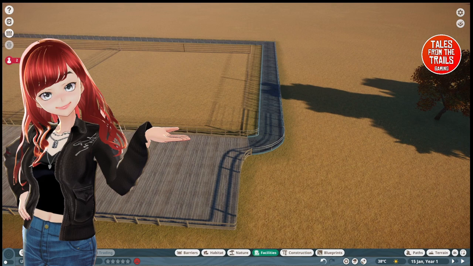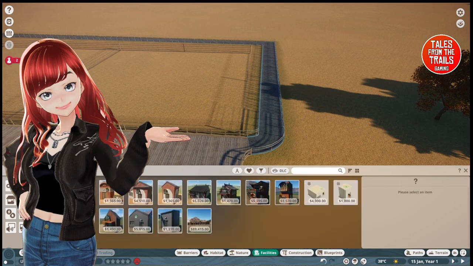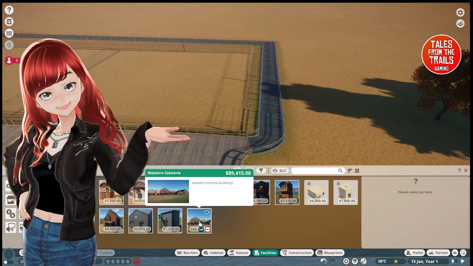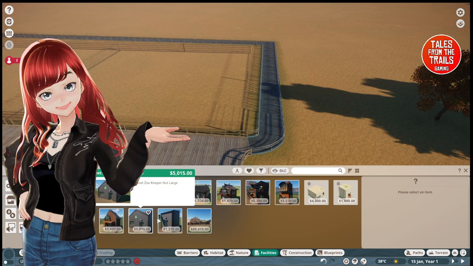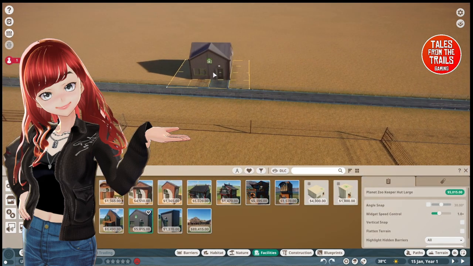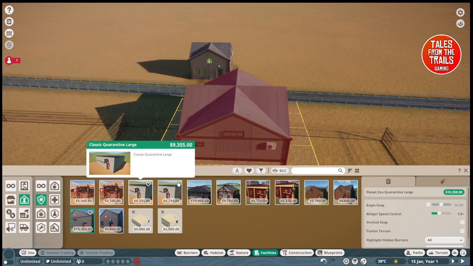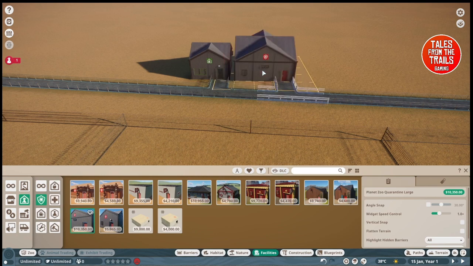And there we go. So before we add animals, we are going to need some staff facilities to accommodate them, and we're going to need staff members as well. I'm just going to go for some basic keeper huts. Let me get rid of my emoji, that's in the way. Hold on. There we go. We can actually see what we're doing now.